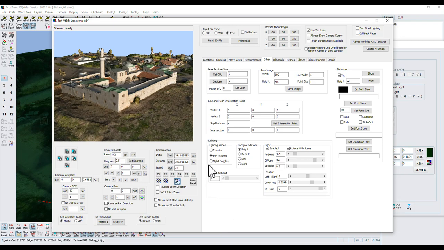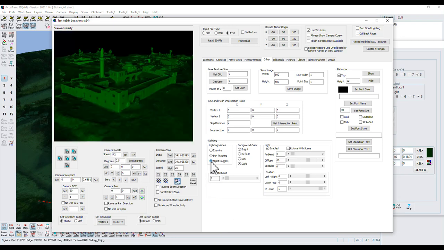And then if I wanted to go to night goggles, I've done the same thing. I've set it up, and now I changed the background to a dark pitch black color so it looks better for the goggles, and I have position control so I can change around.